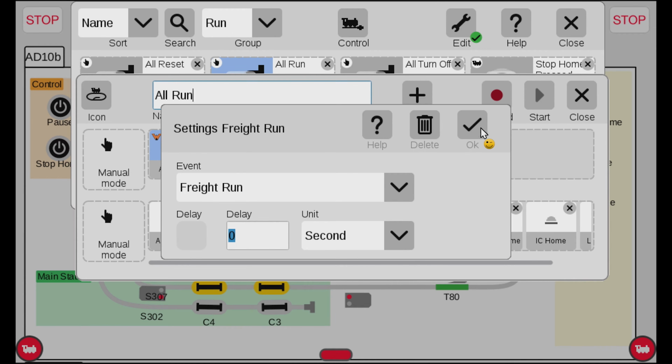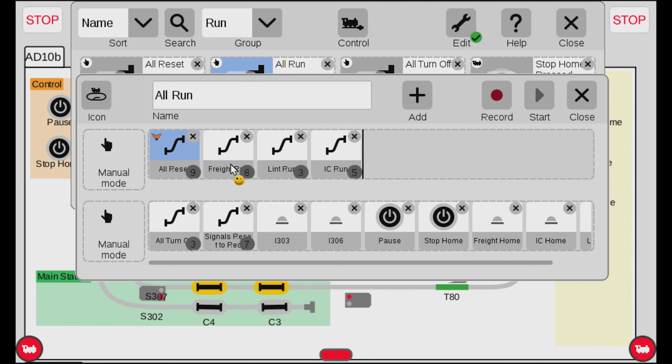I just basically call it. So that means the freight train here, you see the Lint and the Intercity will just start up running, and they will do that concurrently. So in that way, I have with my all run actually a way to start running all my trains at the same time.